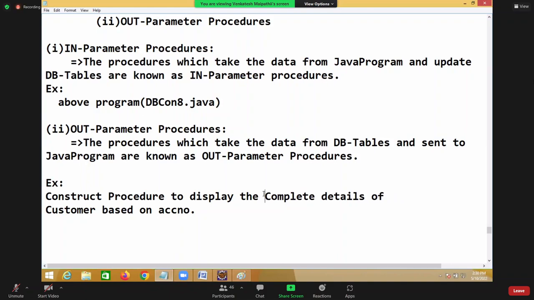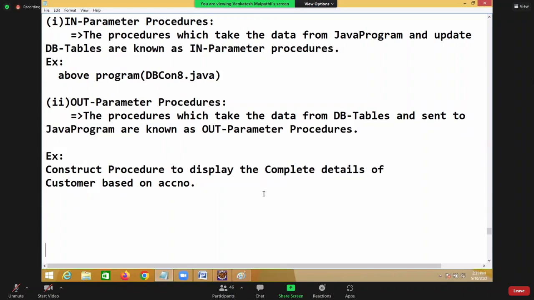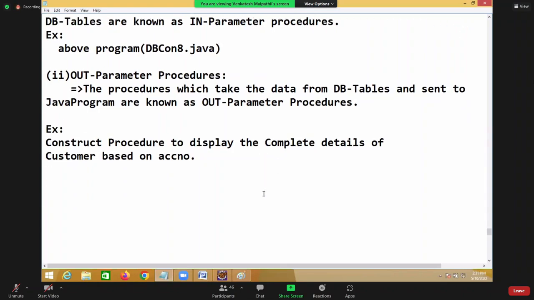Complete details means customer name, balance, account type, address, mail ID, phone number. Everything we display based on account number by using a procedure. That's called out parameter. It brings the data from DB tables into our Java program, so we call it an out parameter procedure.